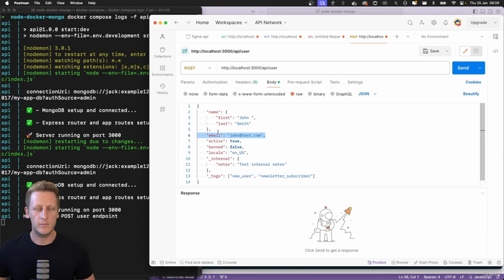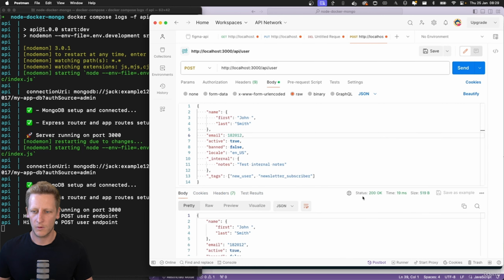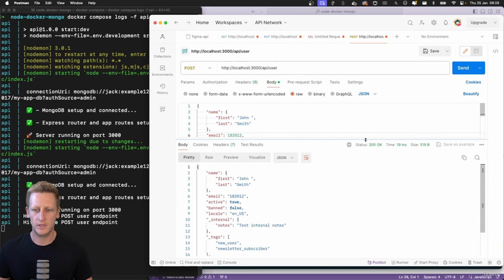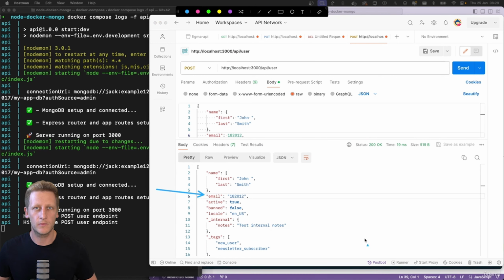For a second test, we can clear this response, put the email key back onto the request payload, and send in a value we wouldn't typically expect in this email field. In our schema we've defined this as a string, so let's put a number in here, which is obviously not a valid email address in any shape or form. If we send this through, we get a 200 OK back. Interestingly, in the response object, the email property we sent through has been returned from the API, and its value is a string, matching the value we passed through. However, it looks like it's been converted to a string.